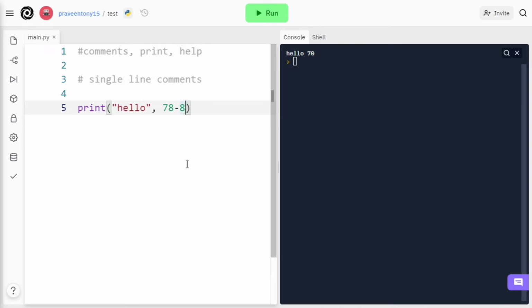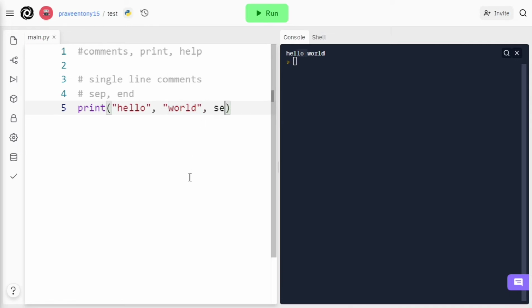The print function also has two different parameters, which will be useful. Let me comment it here. One is separator and the second one is end. Let's say I'm giving hello world here. If we run this, it will print hello world separated with a space. A single space is the default value for the separator. Even though I didn't give any space here, it will print a space since it's the separator.